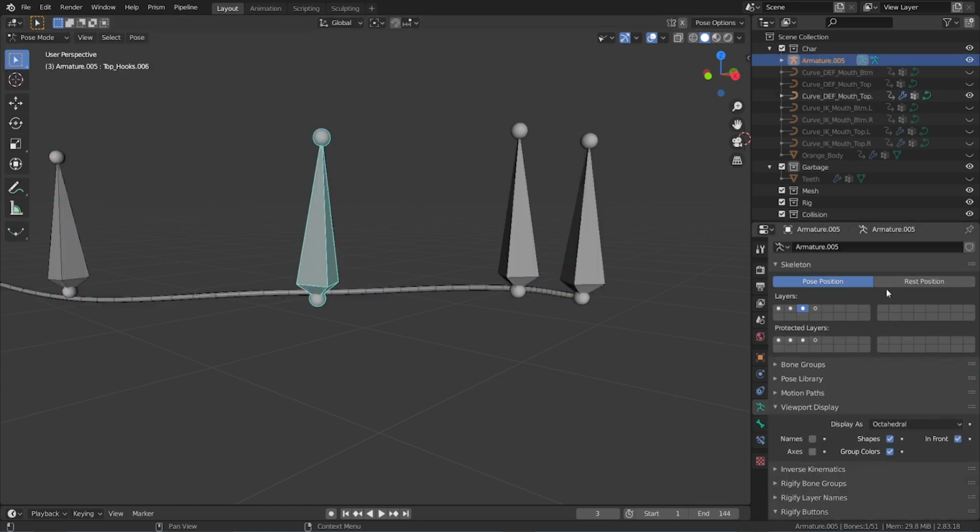Oh, and before I forget, don't forget to go back to rest position.